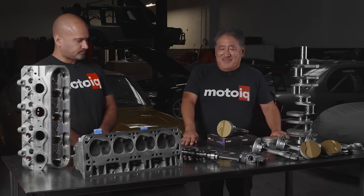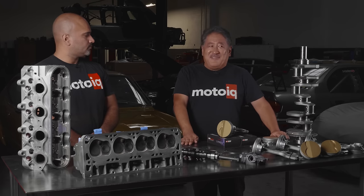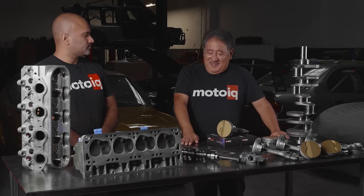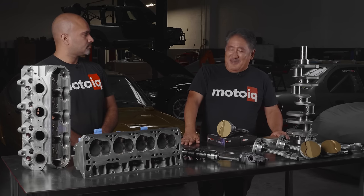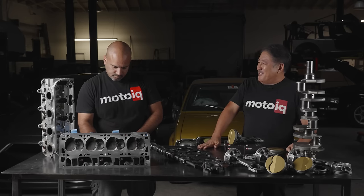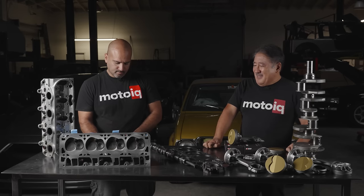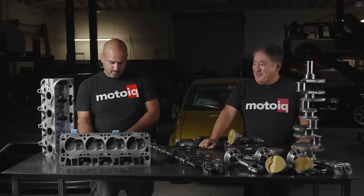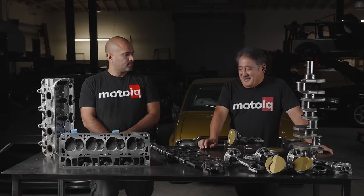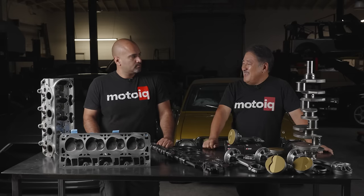The studs — you only need studs when you need them. Like a serious boosted engine or a serious naturally aspirated motor at 13-to-one compression, high RPM, super abusive use — in that case the clamping load of the studs is what will get you through, even though ring seal might not be as good and you have that point load consideration. Studs are always good for the mains though. For the heads, your LS ARP main studs are about $235, and if you really do need the head studs, that's another $335.